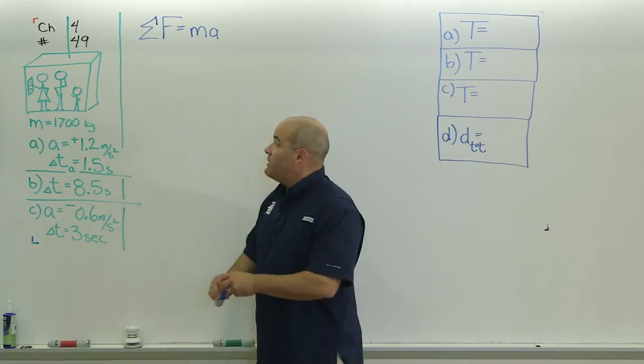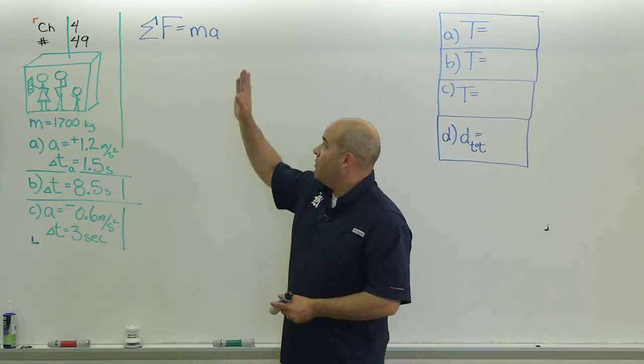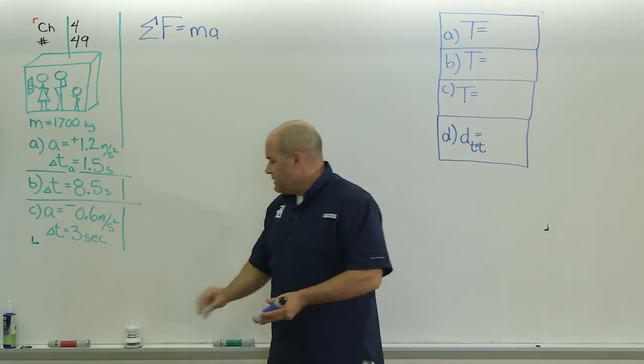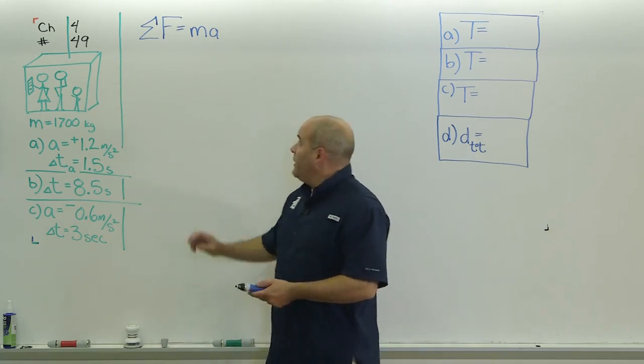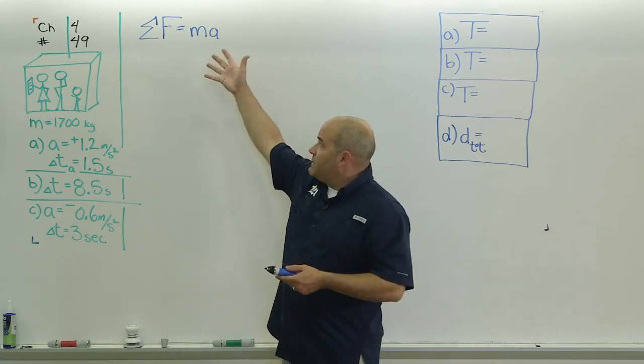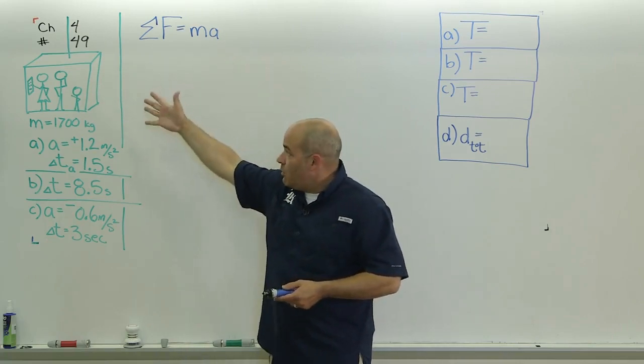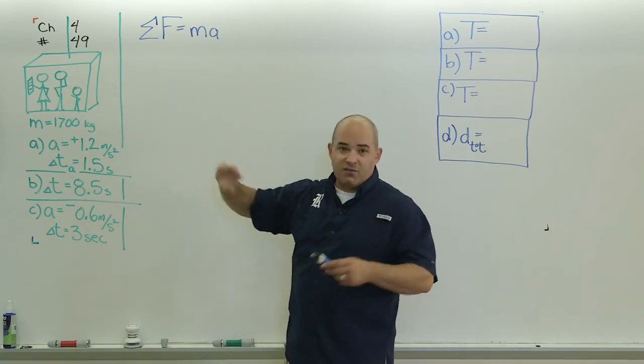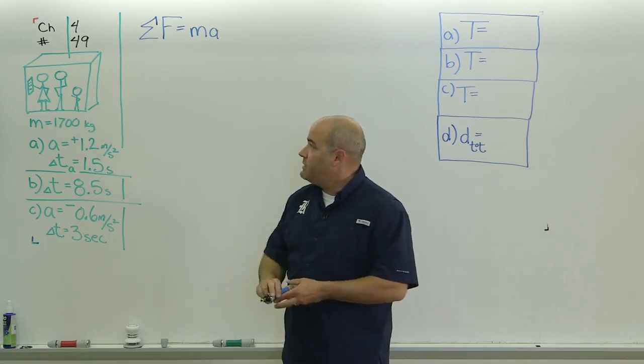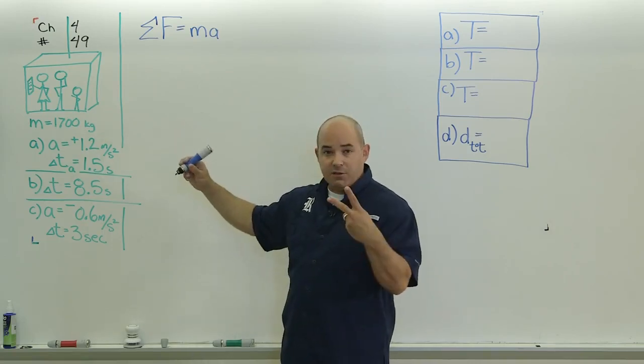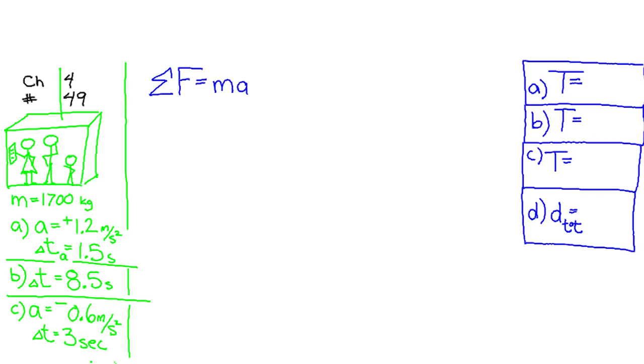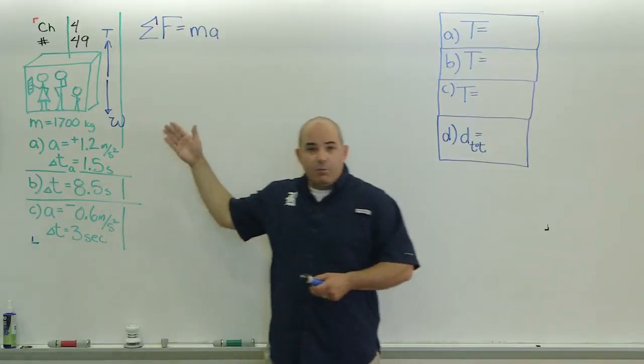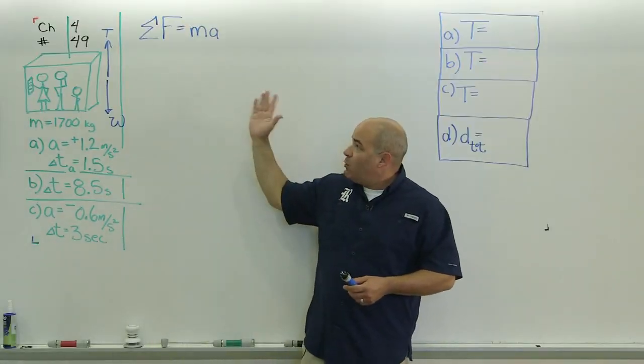Well, the one formula that's going to help me out for the first 3 parts of this problem is Newton's Second Law. It doesn't seem like that much at first. What I need to do is I need to take that formula, label all the forces that are going on right here, and then go back to this formula. I would look at that elevator and think there's two forces acting on it. Weight is pulling straight down. Tension is pulling straight up.